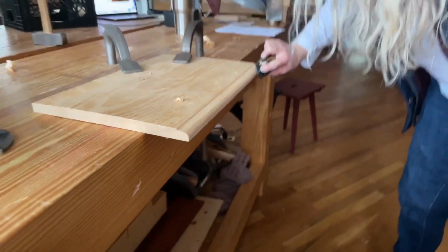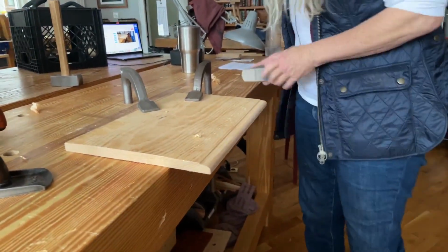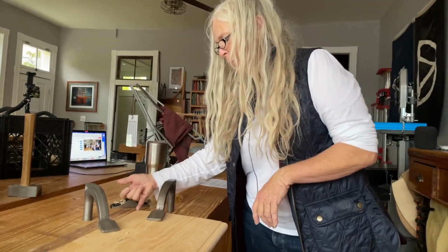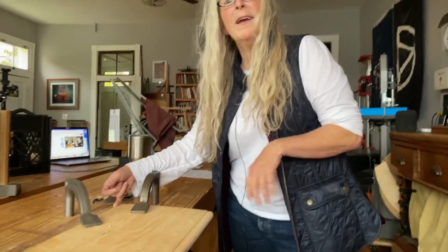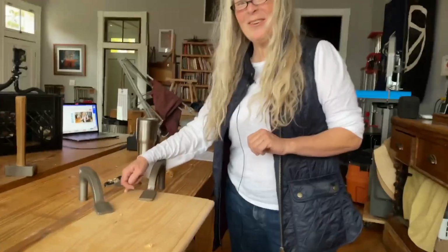Any differences when you're working across the grain? Well, when I'm working across the grain, as I come off the back edge, just like any time you're working across the grain, you want to take off the material that's going to split off so that it doesn't split off when you're using the plane. You don't, in Chris's terminology, wish to blow out the backside. That's a bad thing. I'll say it for you so you don't have to.